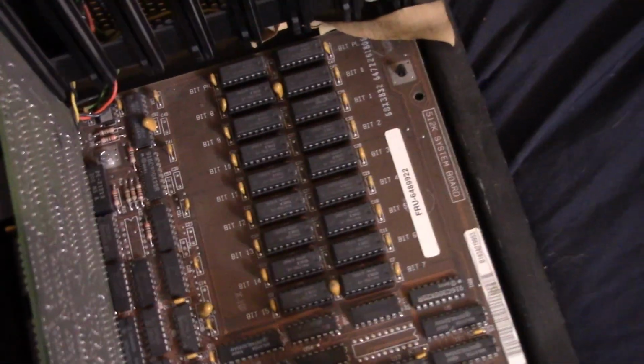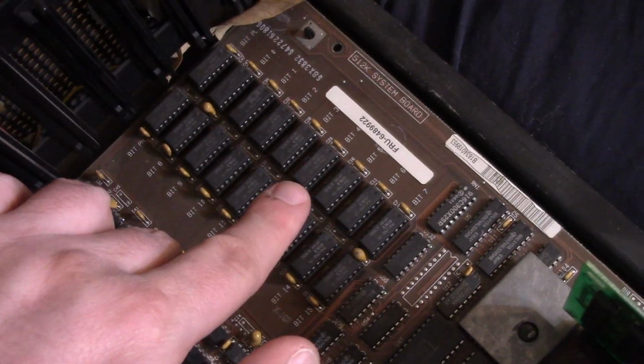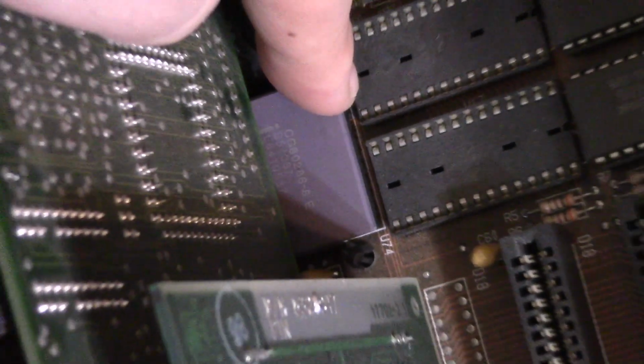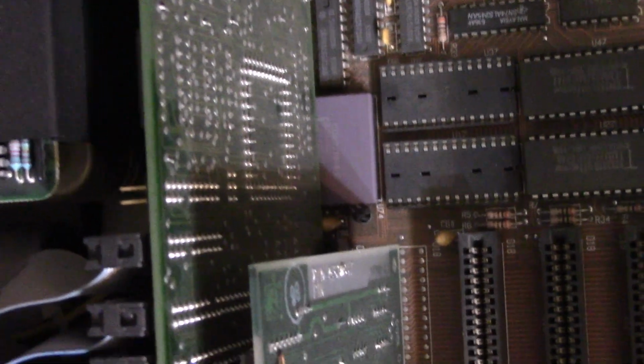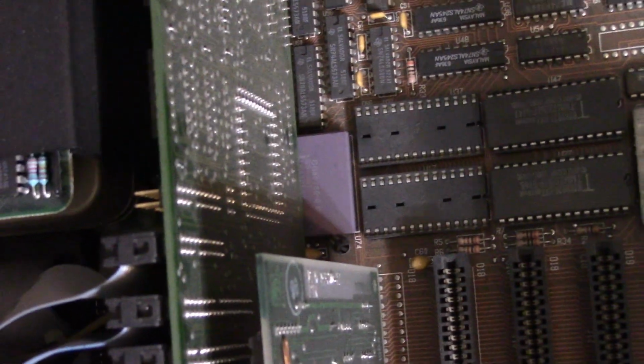And here we have the 512K system board right here. I believe the earliest models had 256K, but Model 2 and 3 I believe had the 512. And then if you look here, you might not be able to see it, but this is the CPU. So this is an 8 megahertz 286. I believe the Model 1 and 2, or the Type 1 and 2, either or, had a 6 megahertz 286. So the last model, the Model 3 of the motherboard, they upped it to an 8 megahertz 286.